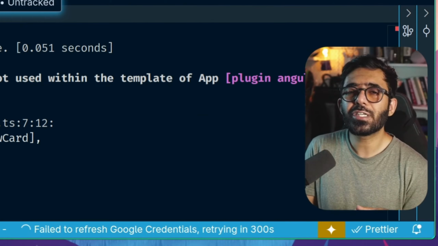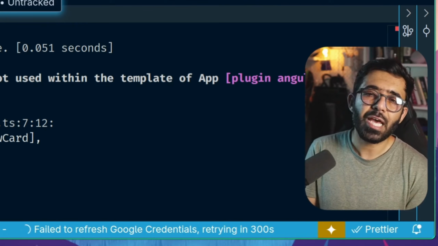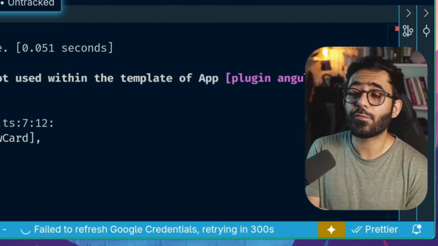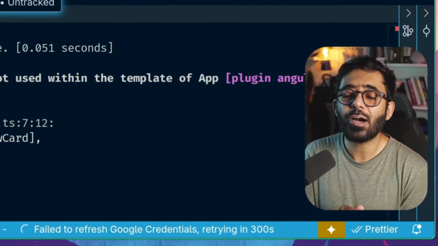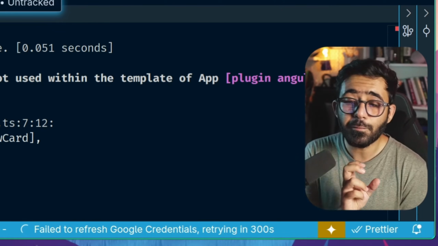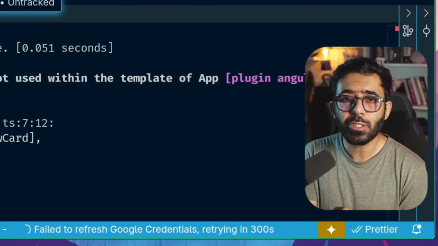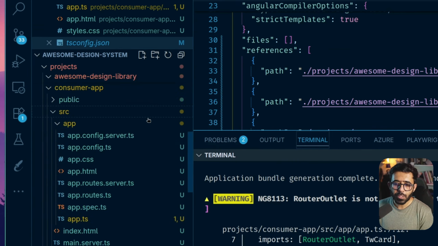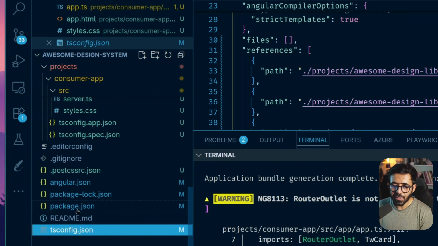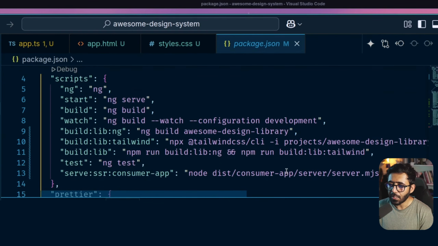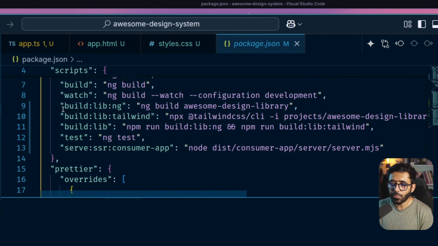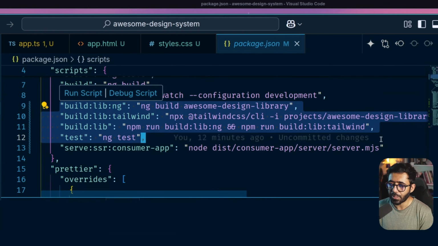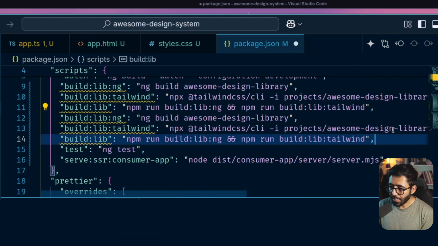So using the source code is not much of a big deal, but you would have to cross-reference the library from the application itself. I'm going to show you how to keep using npm link, but watch both the changes in the component library and Tailwind CSS. And for this, I'm going to go to my package.json right here. And inside here, where we have our scripts, we are going to essentially copy paste some of the scripts. So I'm going to copy these scripts and now paste them here.